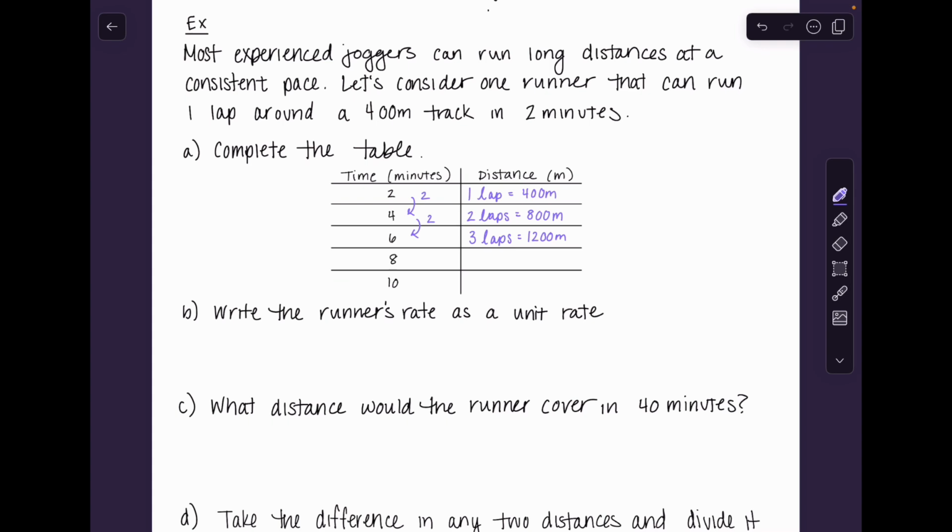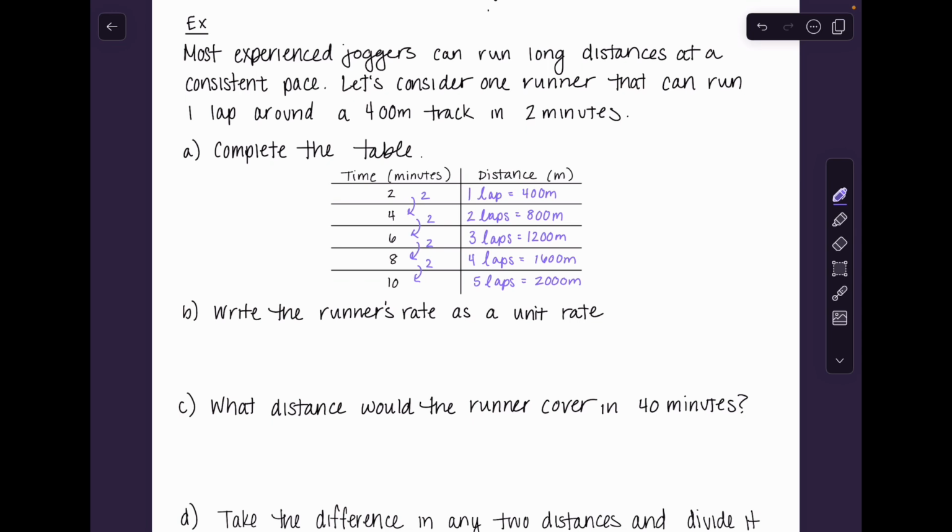And then you can kind of see a pattern. It happens to be really nice here that we're going up by 2 minutes every single time. So really, we're able to complete 1 more lap each and every time. So this step, 8 minutes, 4 laps, the person's gone 1,600 meters. 10 minutes, they've done 5 laps, which is 2,000 meters. Okay. So they're going to keep going at this pace for as long as they possibly can.